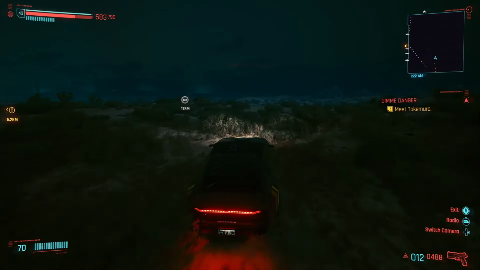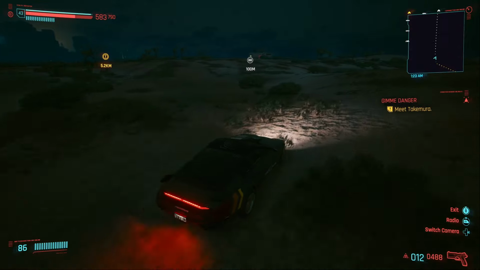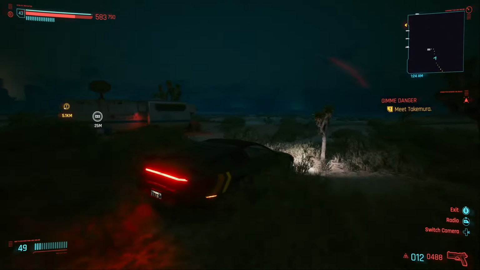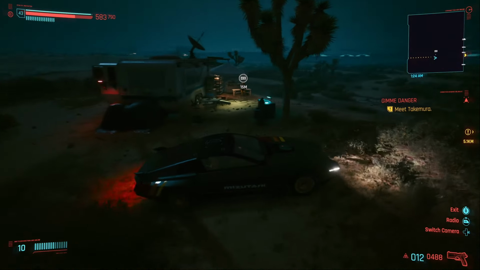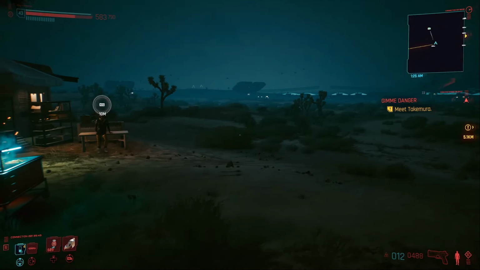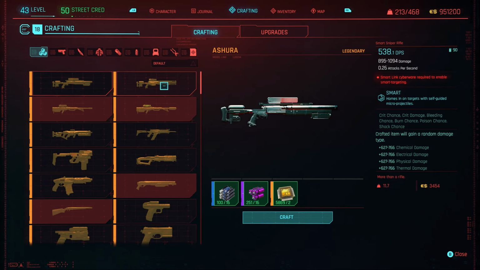Now, the scaling is higher on the weapon sell rate depending on your level as well. We went through this in the last video. So if you're level 15 when you just come out of Act 2, you're going to be able to sell the Ashura at about 1,500 eddies. And if you get above level 32, you can see now that we're able to sell the gun itself at 3,400 at level 43.